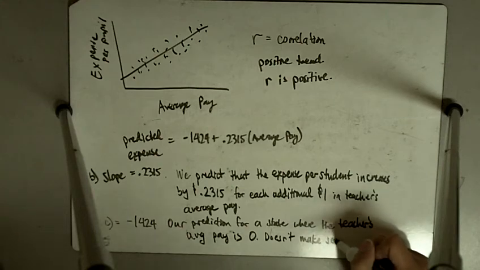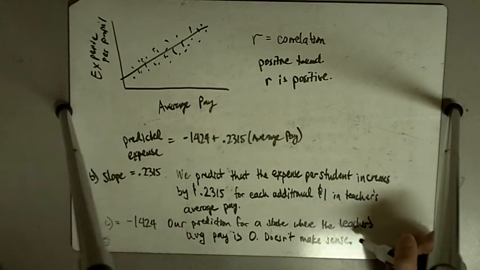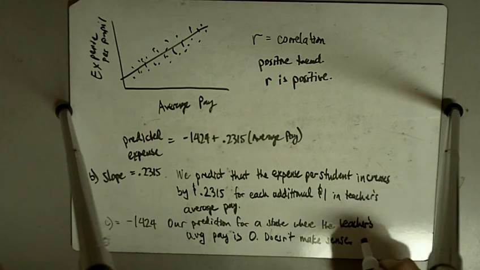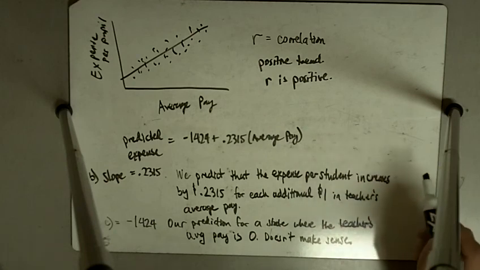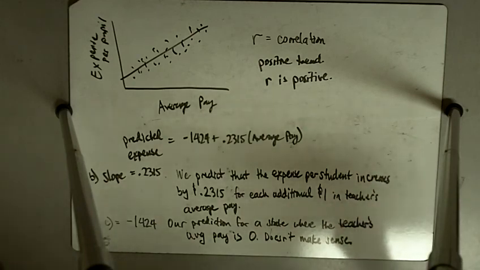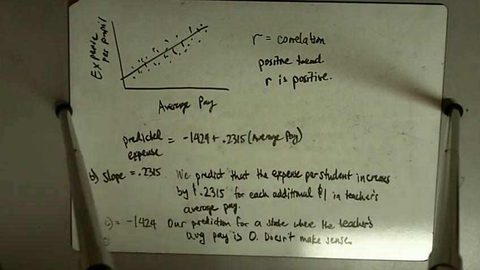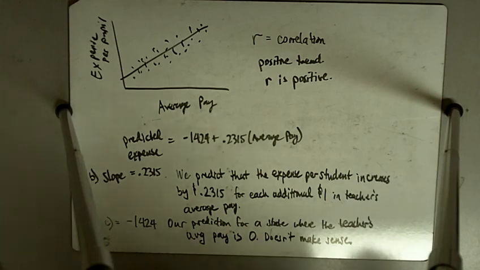Now, some teachers might feel like they're getting paid zero, but nobody is actually getting paid $0 for their year of work, okay? No state has an average pay for teachers of $0. And it also doesn't make sense that the expense per student be negative, okay? How can you spend a negative amount on students? That means you're billing the students $14.24, and that doesn't make sense when we're talking about public schools where education is pretty much offered free, okay?